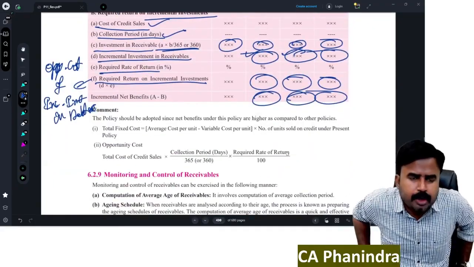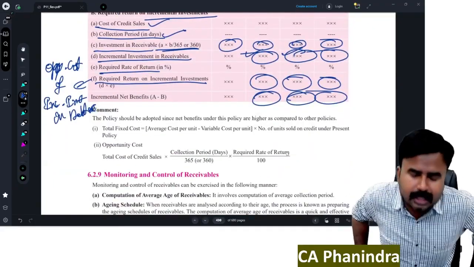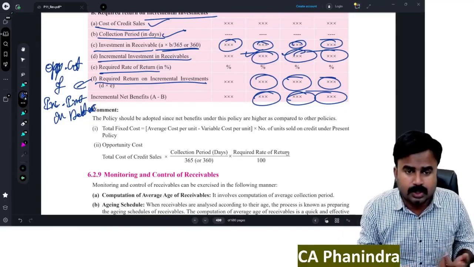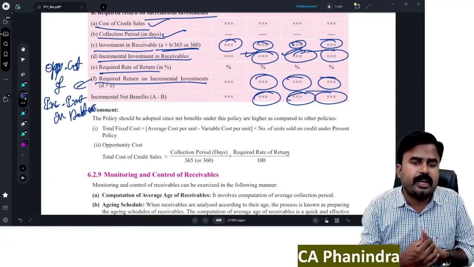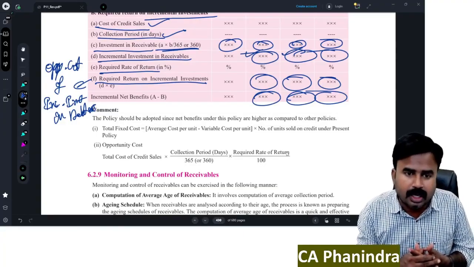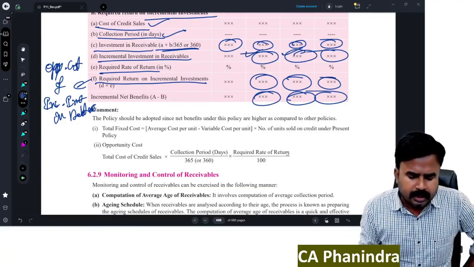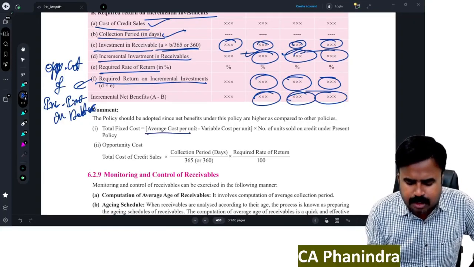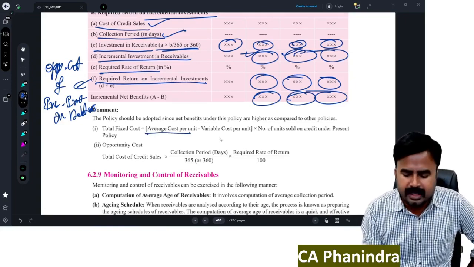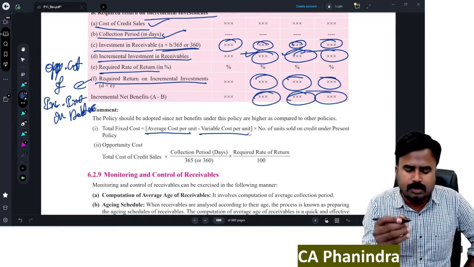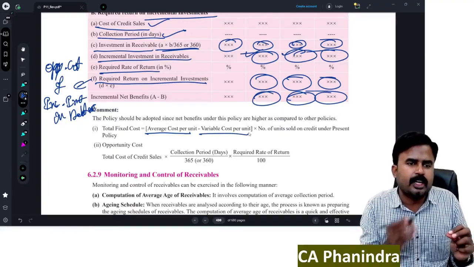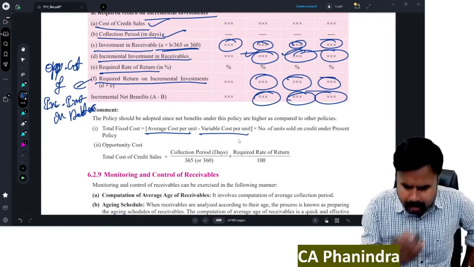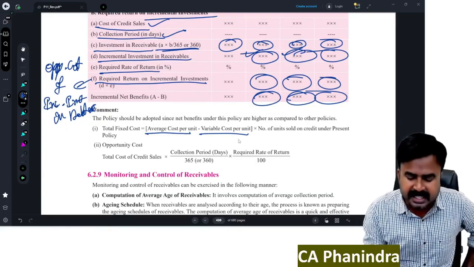My dear students, some of the costing concepts should be applicable here. Nothing but I have to calculate variable cost per unit, and then from that you have to calculate fixed cost. Right? See, generally variable cost per unit is always constant, whereas your total fixed cost is constant. So here is the formula for calculating variable and fixed cost. Average cost per unit, nothing but total cost per unit, deduct variable cost from it, then I'll get fixed cost per unit. My dear students, average cost per unit or total cost per unit are both the same. If you remove variable cost per unit from it, then I'll get fixed cost per unit.